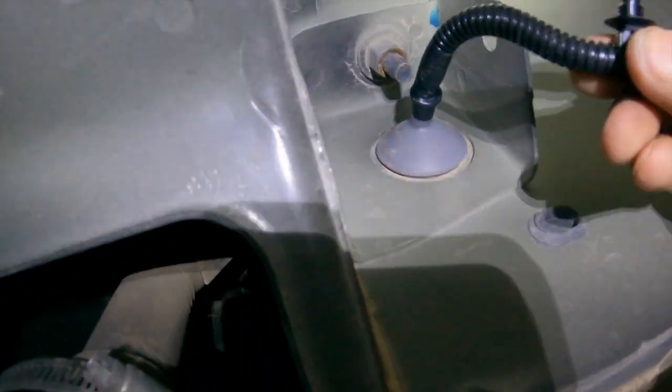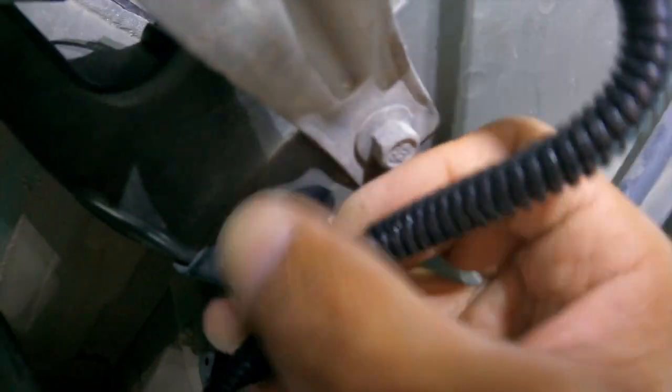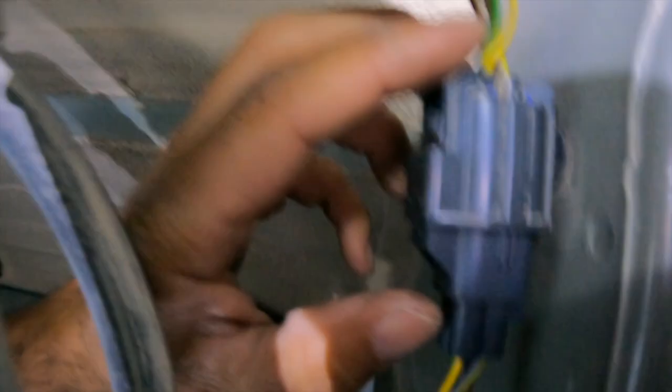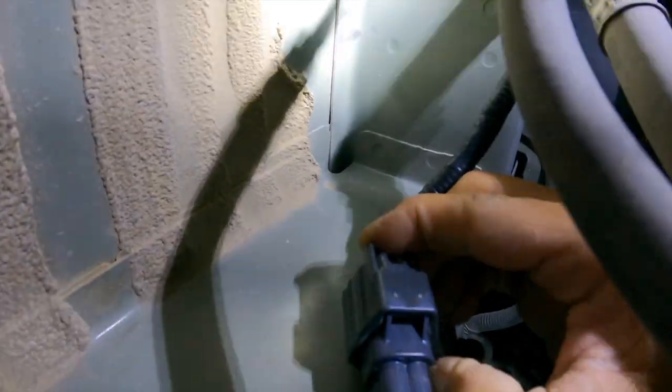It also has these little hole plugs that you can attach to the holes. I'm going to take it, put it underneath here, and clip it into this hole. You can hear it go up in there — that's going to hold this in place. Then we're going to go underneath and clip it into our clip until we hear a clicking sound. Push that in until you hear a click — there you go, hear that. Now we know that's solidly connected to the wires that run to the back of the trailer.